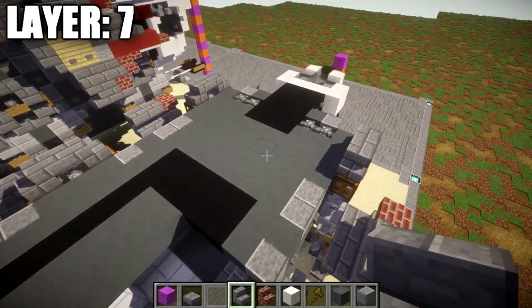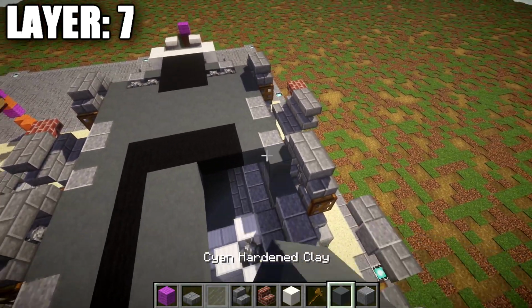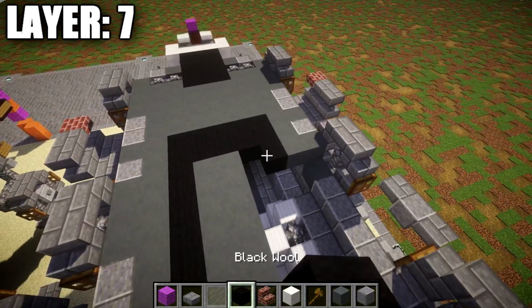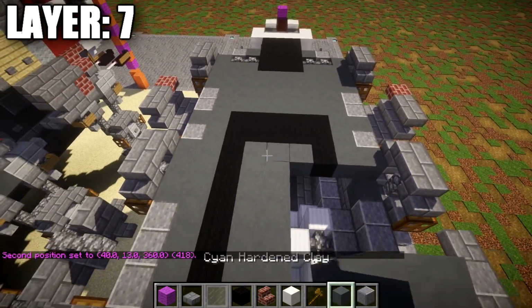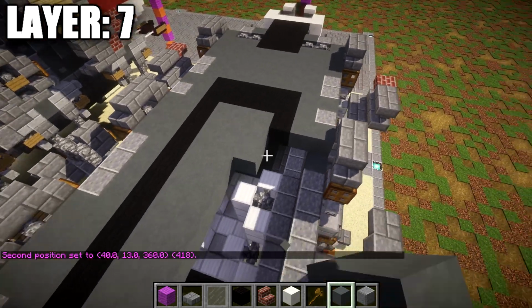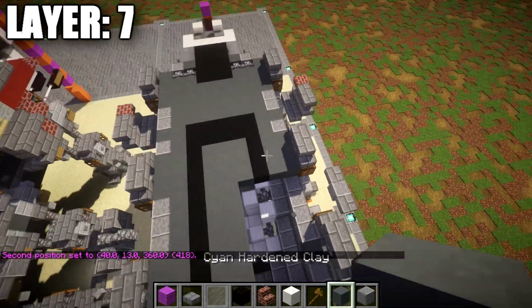So pretty straightforward there. Anyways, continuing on from this, we're going to place down 1 and 2 cyan stained clay blocks over, followed by a black wool block, and then 3 cyan stained clay blocks across the middle. We want to repeat this process 2 more times. So we're going to have 2 more of these rows exactly the same that go back.